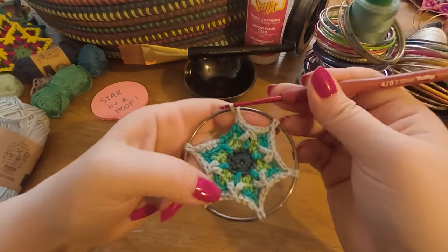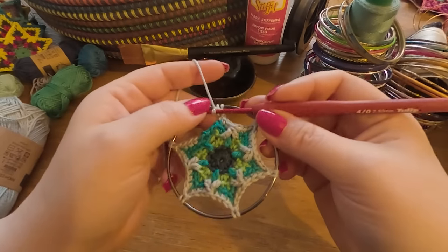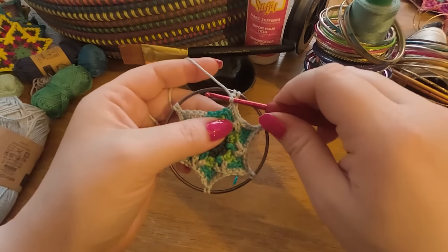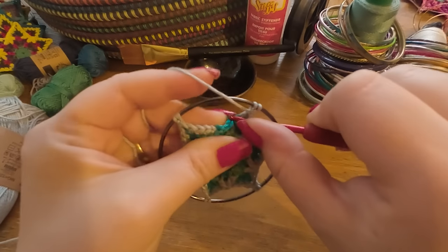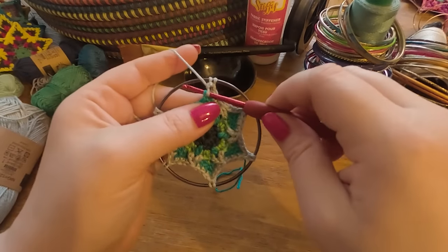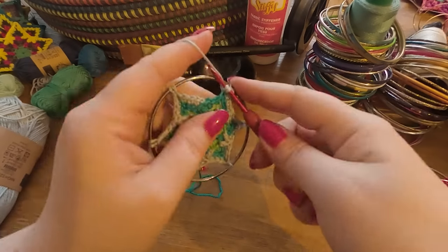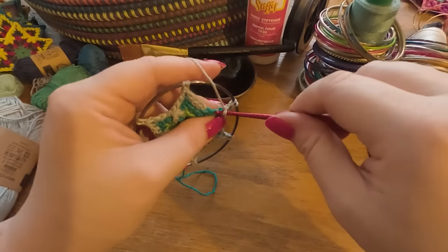Chain one, and now we have to go and crochet down here again to finish the round, and this is a bit, just a tad tricky, not horribly, but I like to change my grip for this and use the knife grip here. So just go here into the next stitch, and we're going to do three single crochets and the two double crochets together. Really take care, you see how I'm putting my finger up here to have it really nice and tight. Get the yarn and just do the single crochets, but really do take good care with your tension here. We really want it to be nice and tight at this point.